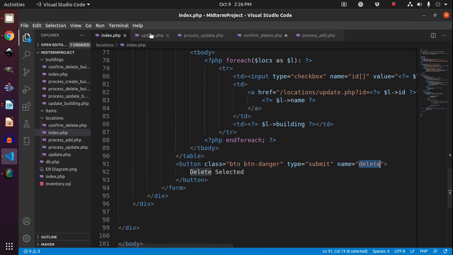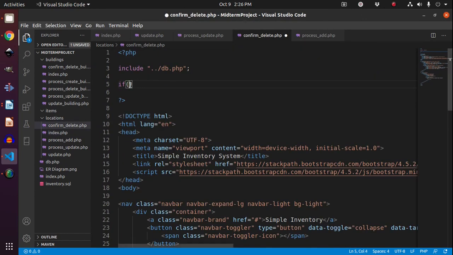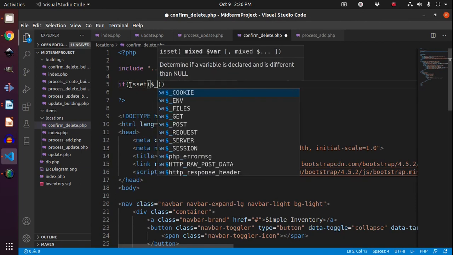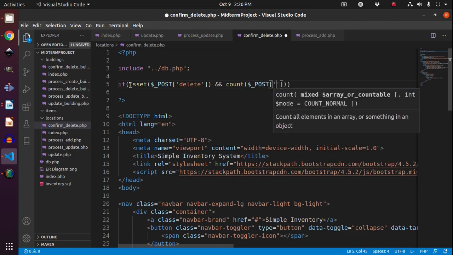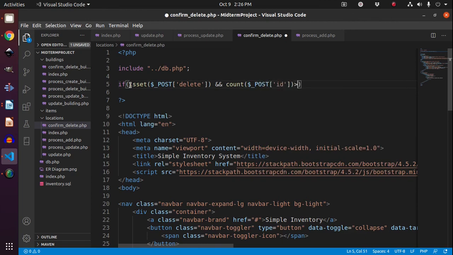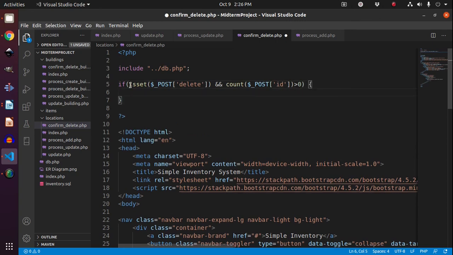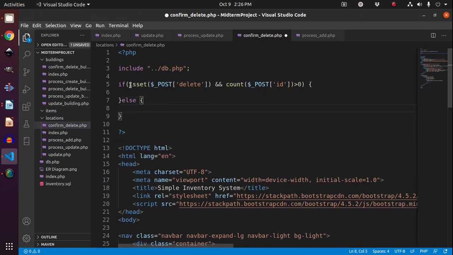It's delete, so is set post delete, and we're gonna count the number of the ID if it's greater than 0. Otherwise, we're just gonna go back to the locations page.